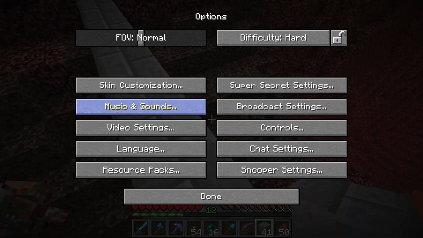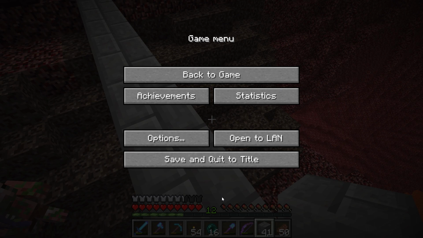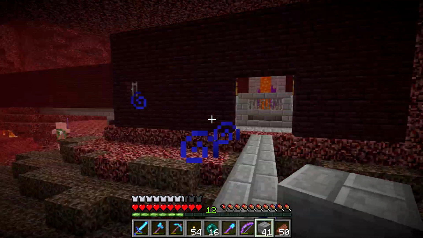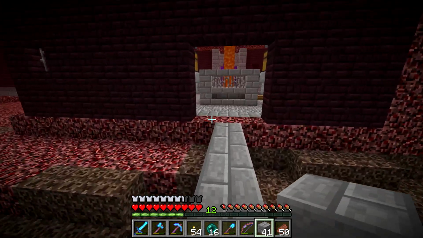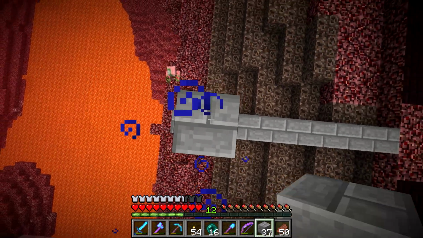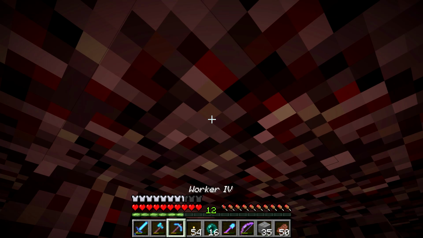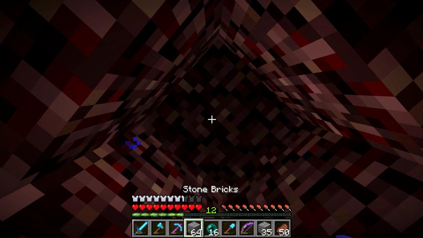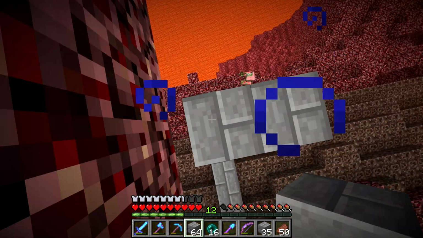Let me just do this, because I can't stand ghasts. Seriously. They have the most annoying sound in the world. Yeah, I think this is about good for a distance. So from here we're gonna go straight up, and hopefully I should have brought fire resistance potions, because lava flows super quickly in the nether, and there may be a lava pocket coming up above us.